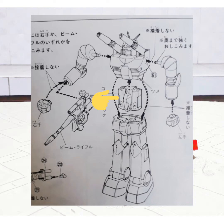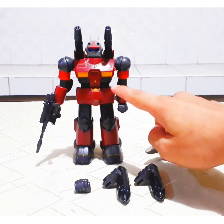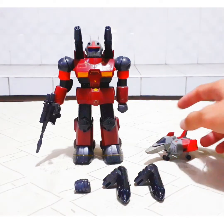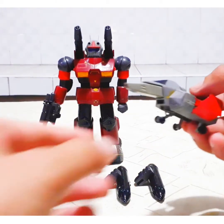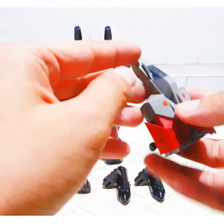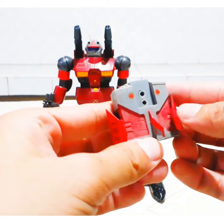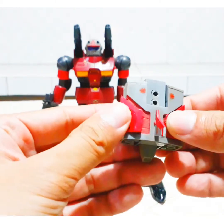Yung core blocker, yun yung lalagyan na mismo ng pilot kasi to itong core fighter na to. So yung core fighter, pwede siya maging core blocker at pwede mo siya ipasok sa loob ng Guncannon. So nagta-transform kasi to. So gagawin mo lang, tatanggalin mo lang to. So tatanggalin mo yung wheels. And if you flip mo to, yan. So close mo to.